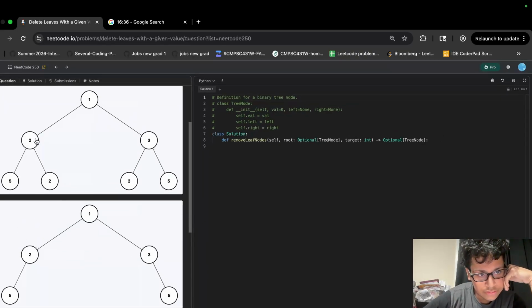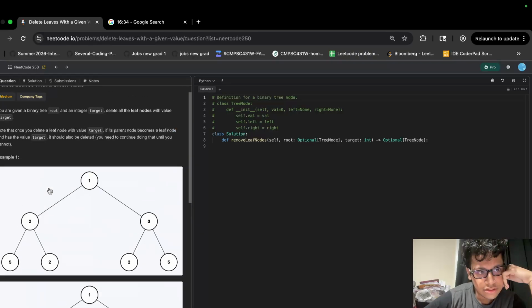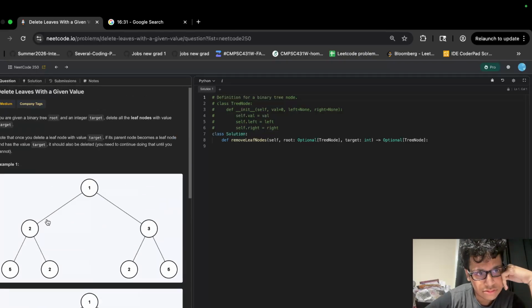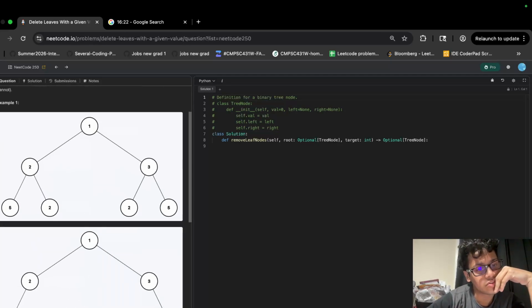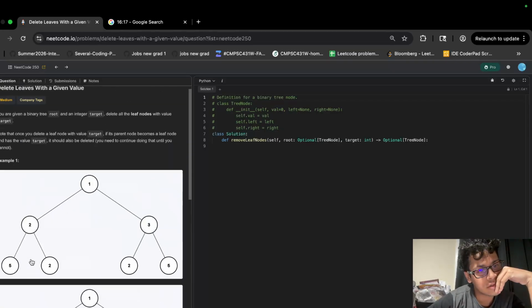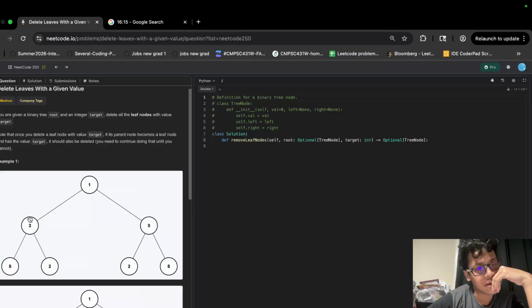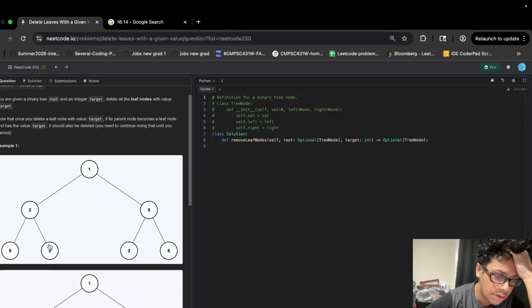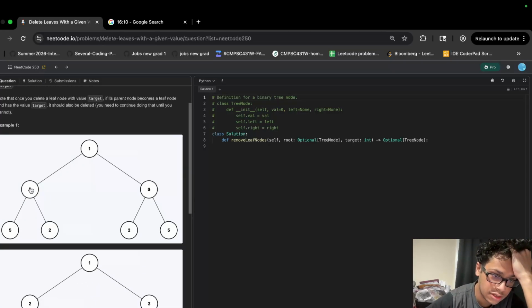So we set the parent of 2 to none, and basically we knew that we should have deleted this 2 instead of the above 2 because this 2 had no children, so as defined by leaf node.